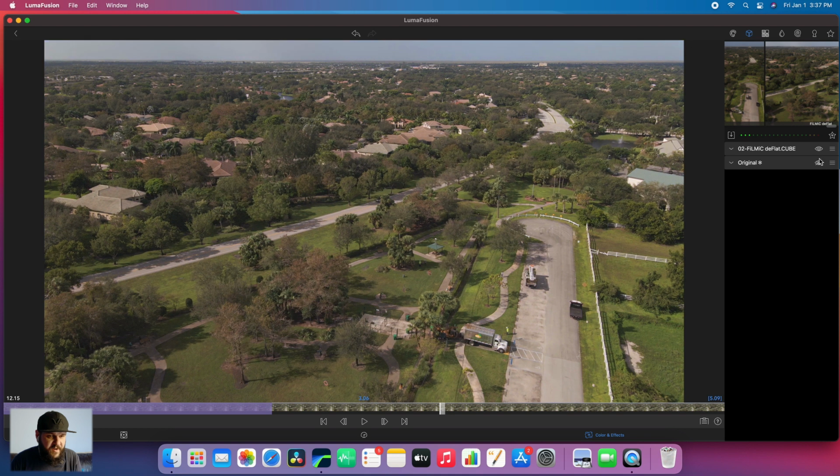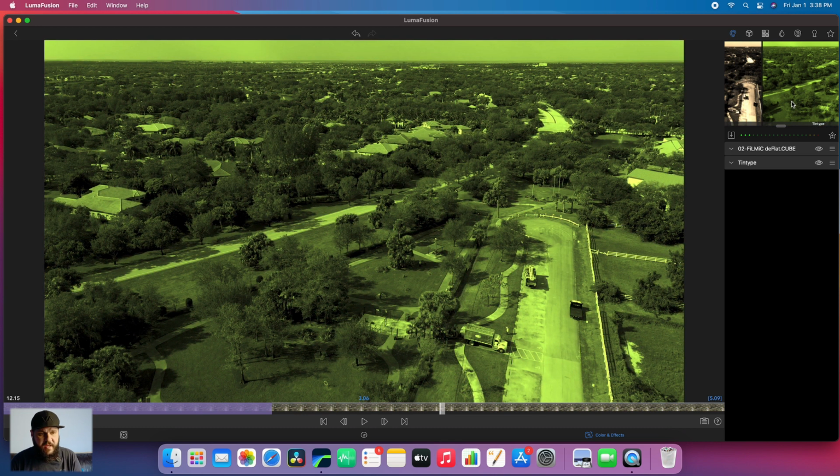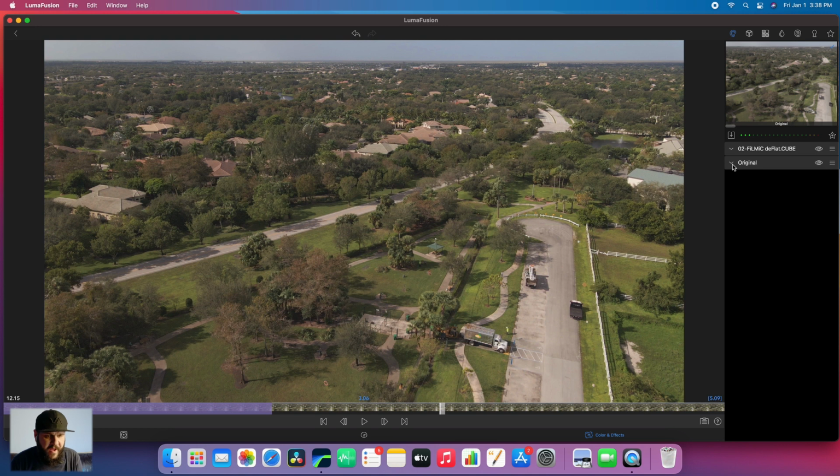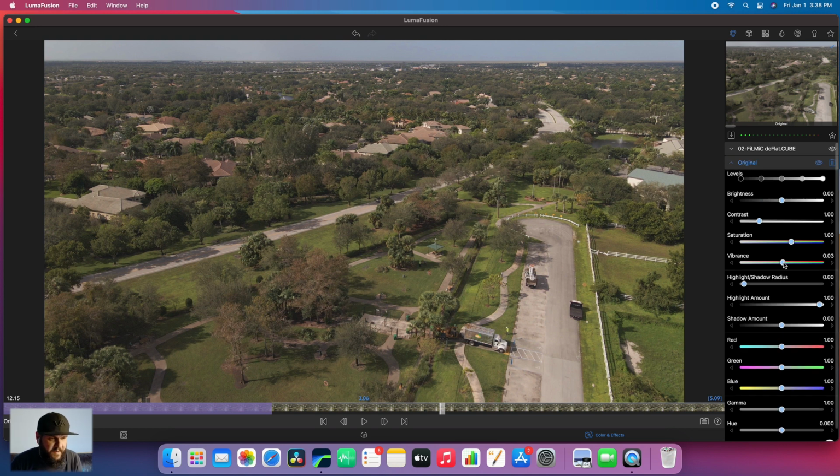Now, if I unclick these right here with the eyes, man, it doesn't even look like the original photo. It's crazy when I look at the footage that I put together, and I start putting these LUTs and these color grades, how much of a difference that makes on the footage. So super cool. So now that I've got my color grade, and once again, if I want to add more things, I can go ahead and add it, but it's going to change that preset. So if I go back to the original, I'll have to probably just color grade it a little bit again.